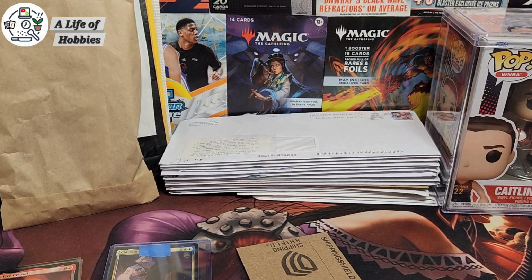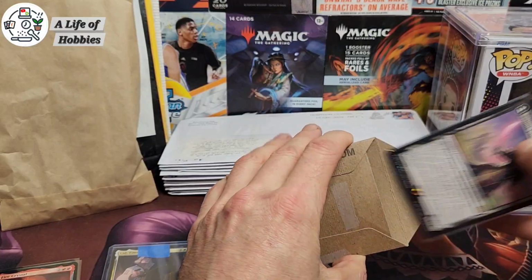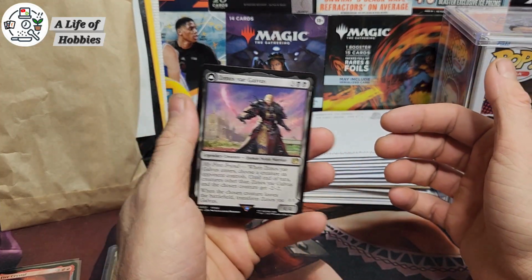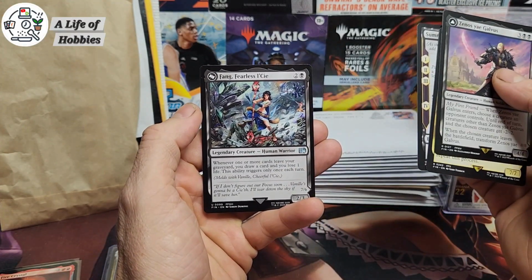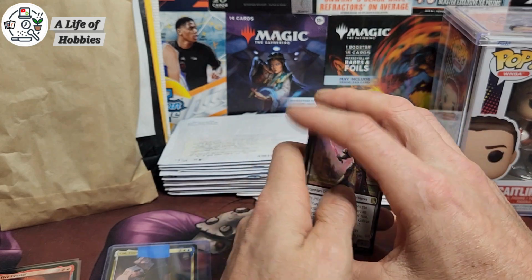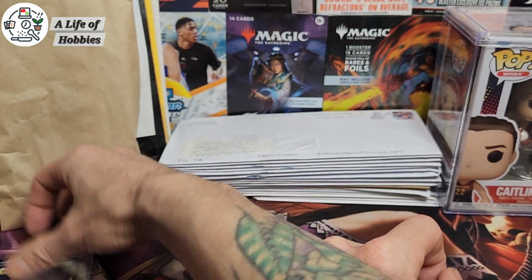Let's see, how many cards did I get from this guy? One, two, three. I got four cards from this guy, and they were all a quarter, because there were two uncommons and two rares. These were all the cheap, bulky cards from this set that, for some reason, out of the huge number of packs I've opened, a couple of booster boxes now, I haven't pulled. So we got Zenos Yae Galvus, Sin, Spyrus Punishment, Summon Anima, and Fang, Fearless Icy. I have pulled a bunch of versions of this, but not the base card. It's one of those ones that you flip over and it becomes the giant card. All Final Fantasy.